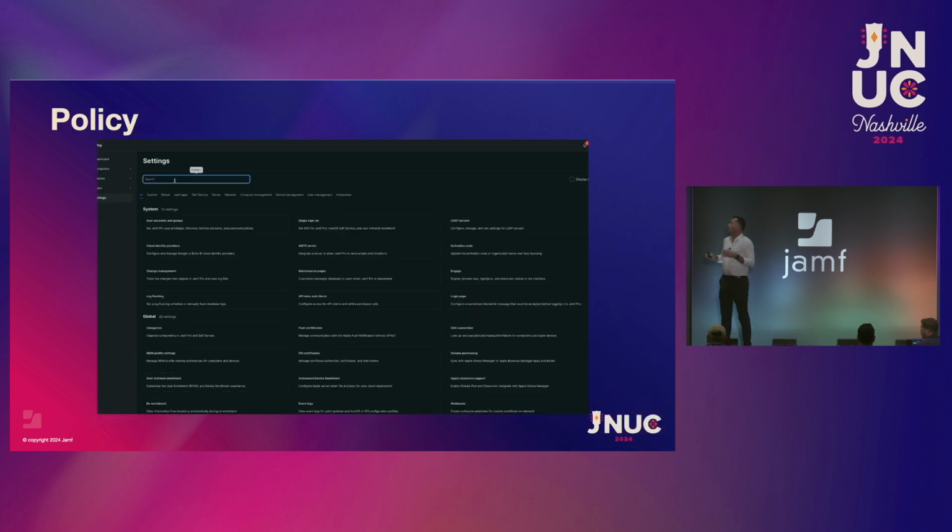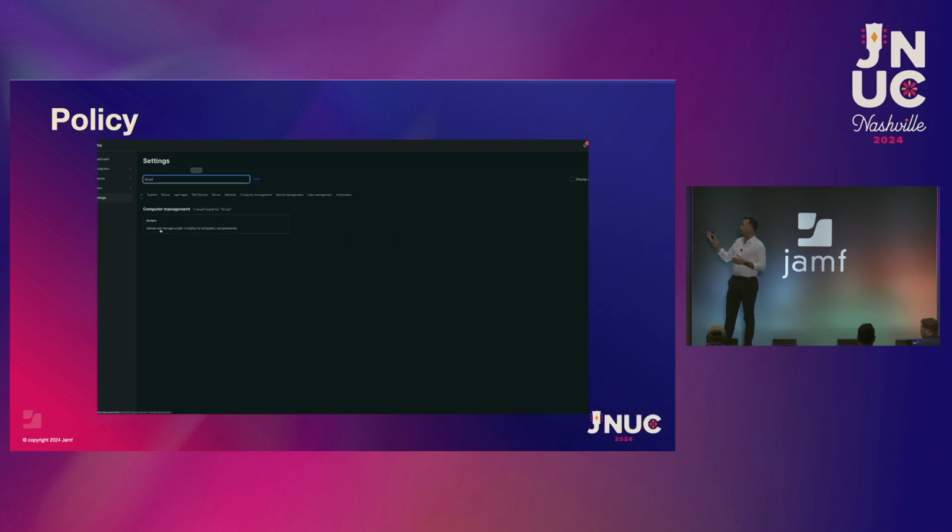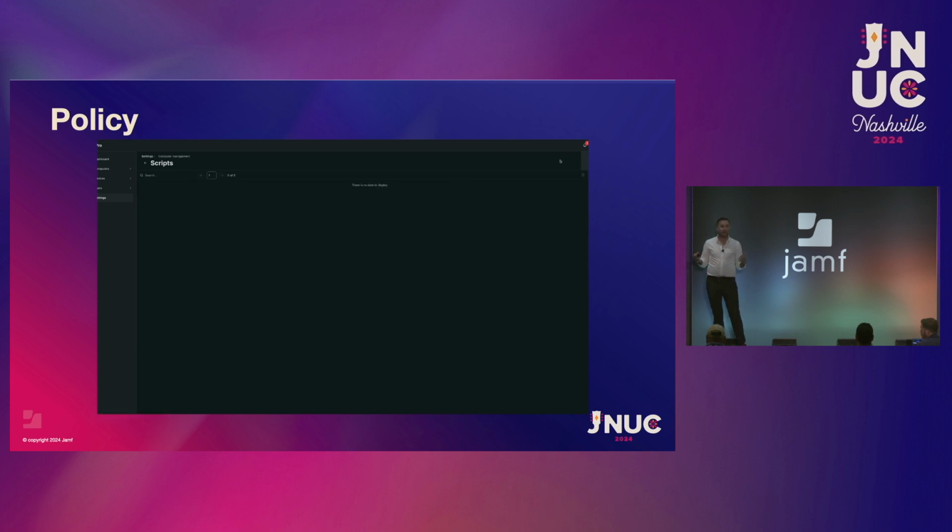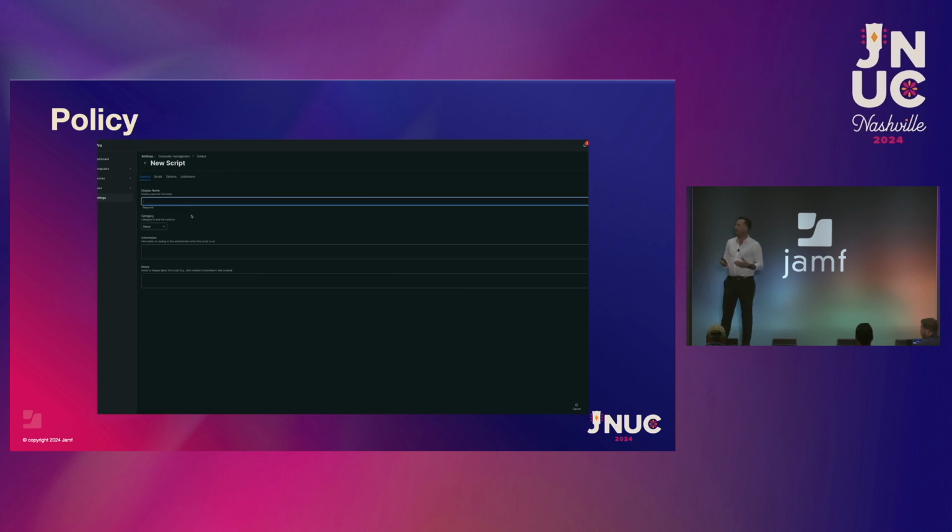So when we go into here, we're going to go to scripts first because we need the script to exist in Jamf Pro to build our policy. We'll go ahead and call this, hey, Jamf Protect Remediation. And then after we got that, I always think it's best practice to put in some information. Hey, what is this script going to be doing? What's the purpose of this? Who uploaded the script? We'll put that into the extra notes there at the bottom as well, kind of the date that it's been updated as well.